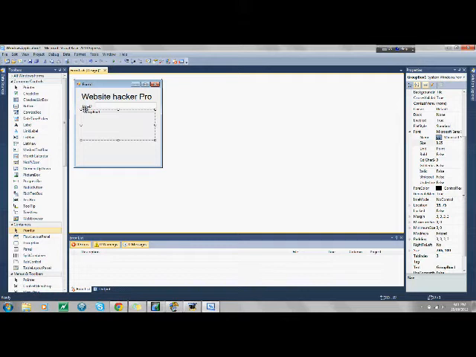I'm going to drag it down a little bit. Actually, instead of just making one text box and a group box, I'm going to get 2 text boxes.